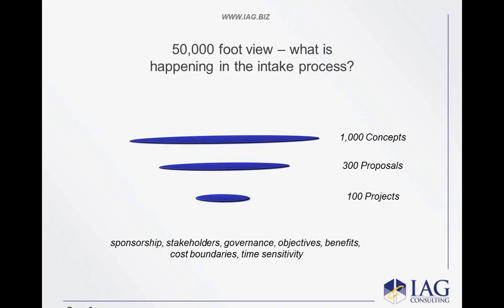The sponsor shows up, stakeholders get identified, governance begins to get aligned to this thing, objectives show up, benefits are articulated, there are cost boundaries that are determined, there's a certain time sensitivity, and God forbid, requirements are figured out. Somewhere in there, you're hoping that this is going to happen. And here's the problem, all right?